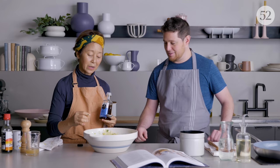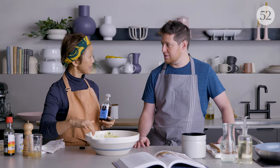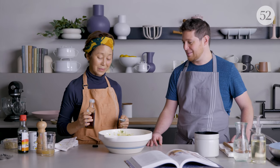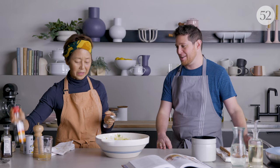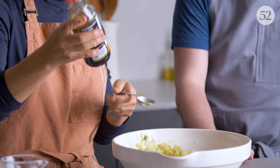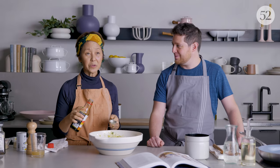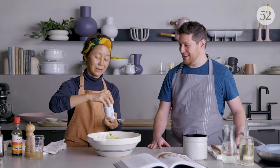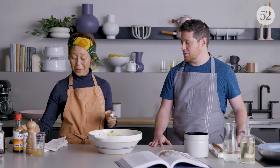This is sesame oil to give it a little more umami. We have the five principles — amami, which is sweetness, umami from the pork, some bitterness from the garlic chives, and spiciness from the ginger and garlic. We're pretty much covered in terms of flavors and even colors — and the red will come later with the chili. Two teaspoons of sesame oil, then a little soy sauce. Japanese soy sauce is what I usually use, and you don't want to make your dumplings too salty because the seasoning happens at the table. One tablespoon of soy sauce, and always a little sake — it's a tenderizer and gives it amami, a little sweetness.